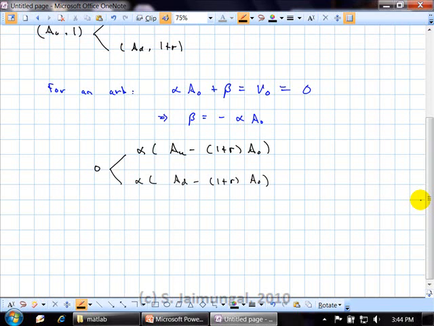If it was equal to zero, then I would have zero, zero, zero, and that's not an arbitrage. So I need bigger than or equal to zero in the bottom, and bigger than zero in the top in order for me to find an arbitrage. So this is one approach I could take. I could also take the other approach.